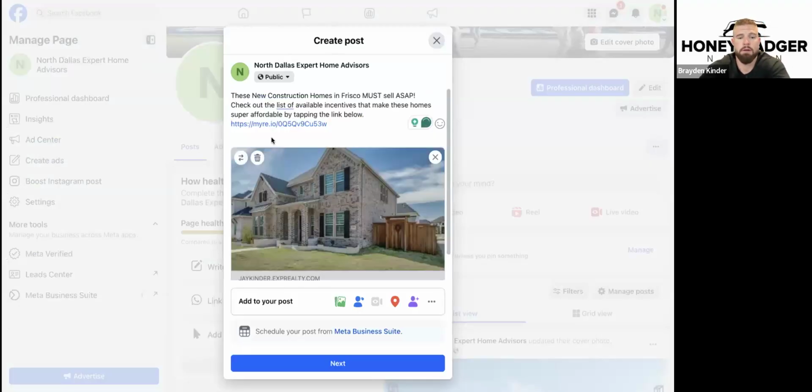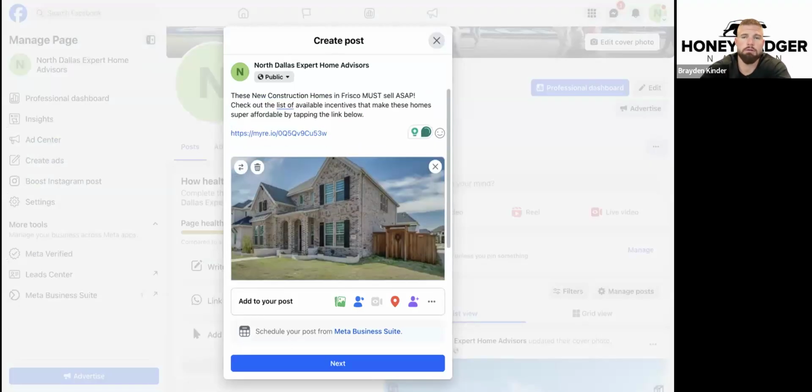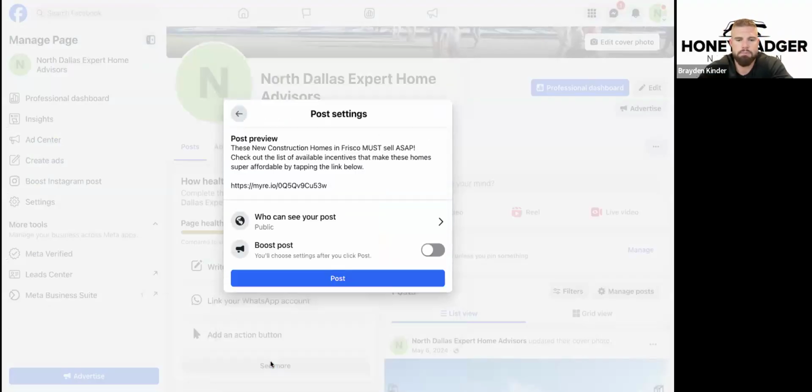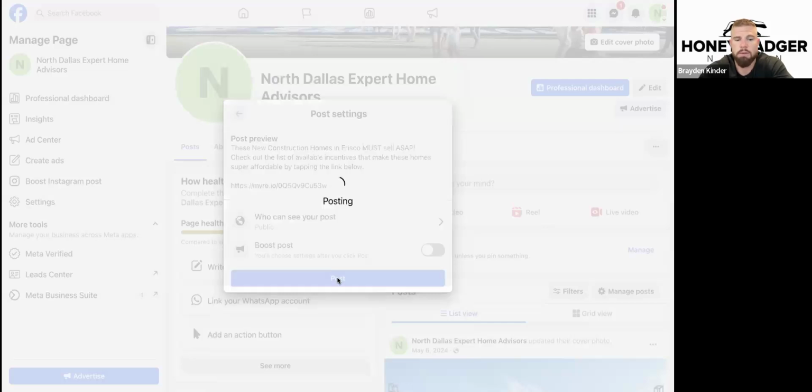And listen, guys, you can get as pretty and fancy with this as you want. I'm not going to get into all that today. Emojipedia, if you want to do some emojis, don't get too corny with it, but maybe a house emoji, maybe an arrow down emoji, something like that. You can fancy this up as much as you want. Just don't get too out of hand with it, I'd say. And then you would hit next, and then we want it public, and then you can post that.